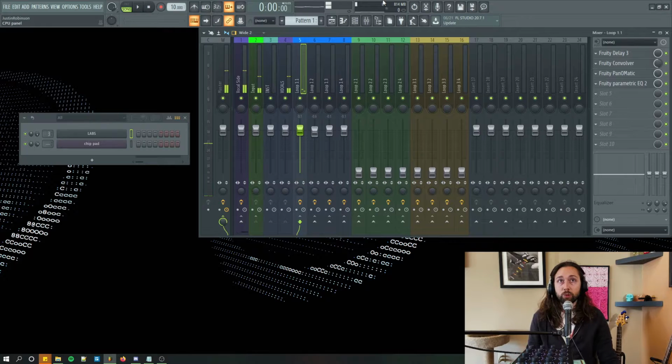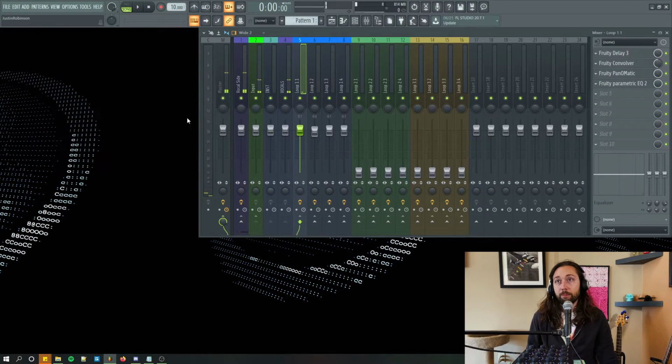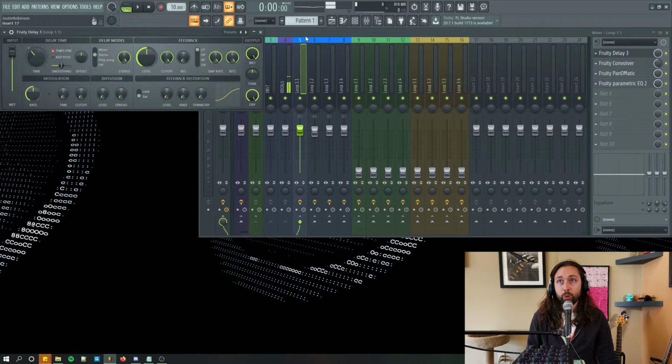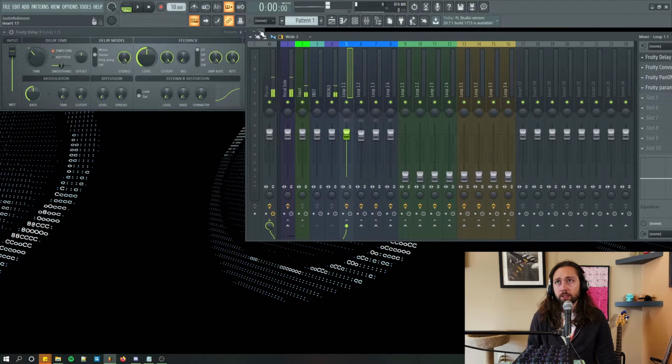Now for the actual looping itself, I'm going to reveal a little secret. These loops aren't done in the traditional way that a looper works, where there's a start time and a stop time. I'm actually just using a delay. Fruity Delay 3, in fact.